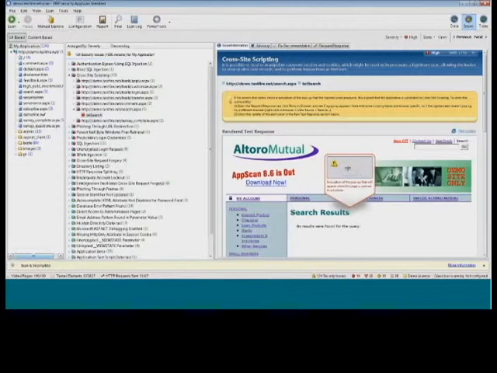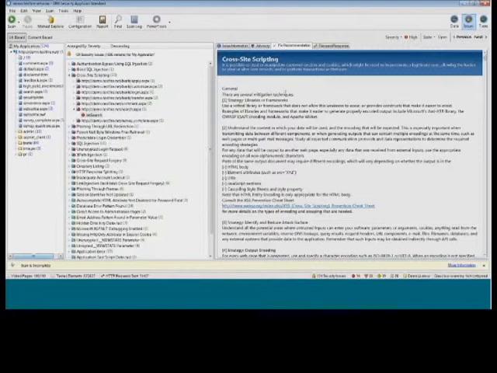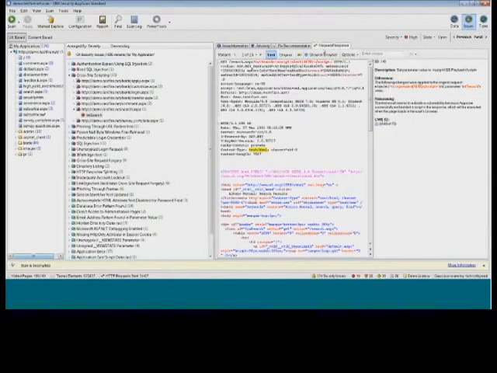So for example, it tested an alert for 1630. It'll give you a technical description of what the actual issue is. The nice thing is it also gives you some recommendations on what to do with it once the issue is found. And it will give you the raw request and response, from the original to the modified one that includes the attack. This is all valuable information for your developers. It allows them to go back, replay the attack, and then figure out what needs to happen to close the issue.